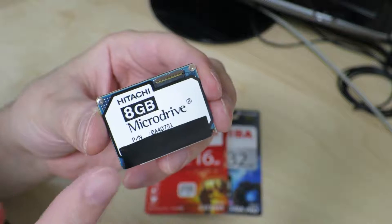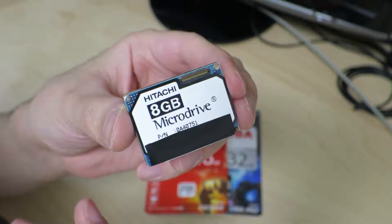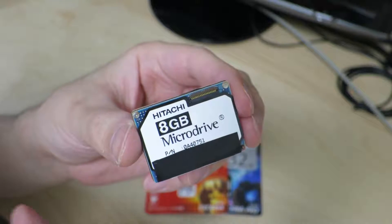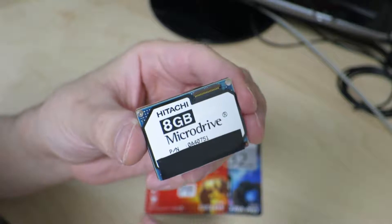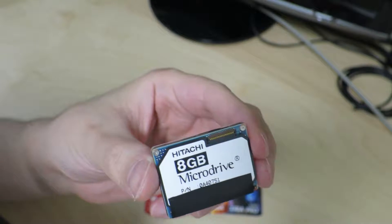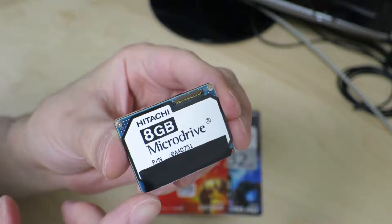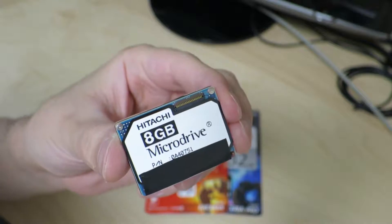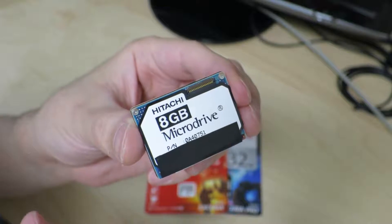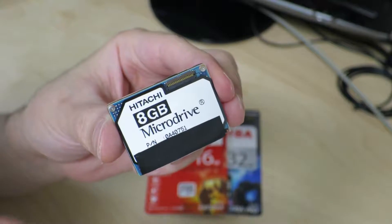I wanted to mention some historical background behind this hard drive. Around the early 2000s and late 1990s was when MP3 players started to become popular. People started amassing bigger MP3 collections and wanted to carry them around. There were MP3 players using CD-ROM drives, smart media cards, compact flash cards, etc. The problem was that flash cards at the time were mostly 64MB or 128MB — in the late 90s it was like 8MB. Micro drives were the ones that could actually give high capacity for a relatively low price, literally a few hundred megabytes, which was a lot bigger than what flash drives could achieve at the time. But eventually flash got a lot bigger and a lot cheaper, so you really don't see micro drives around these days. This is a little historical note of the kind of storage mediums you had back in the day.